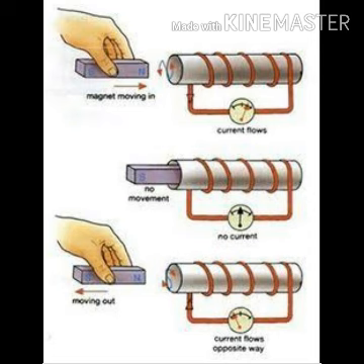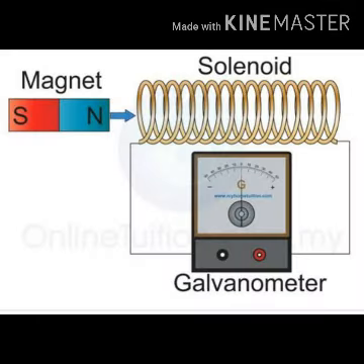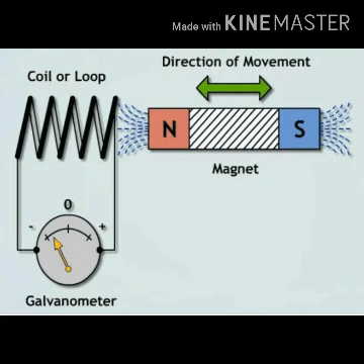First one, by keeping the conductor stationary and rotating the magnet. Second one, keeping the magnet stationary and changing the field around the conductor. In both the cases, there is creation of potential difference across the conductor. The electrical generators are based on this principle. They generate the electrical power.